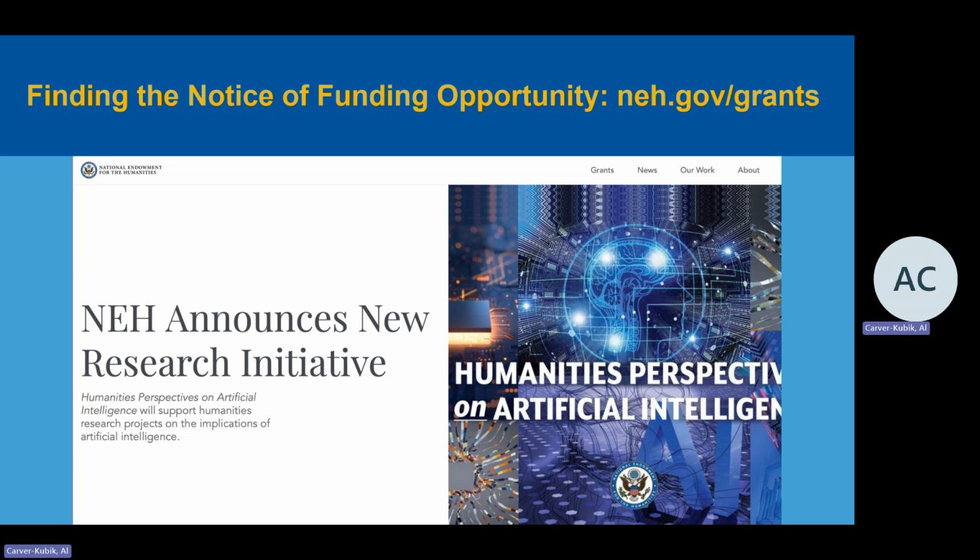All the information I'm going to discuss today can be found on the program information page, found on NEH's website. From the home page, click on Grants in the upper menu, which will take you to an option to search by program or division. You can click on Division and Offices, which then takes you to the page that lists all of the divisions. Go to Preservation and Access, click on that. And then to the right is the list of all of our grant programs. Here's Sustaining Cultural Heritage Collections. If you click on that, it takes you to the main page for the grant program.